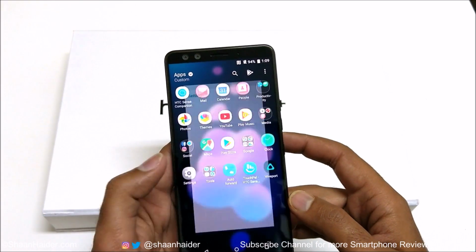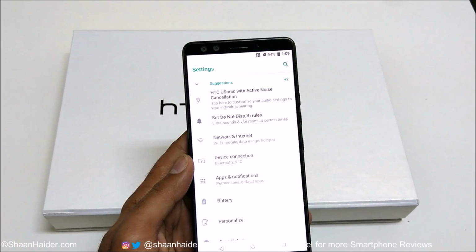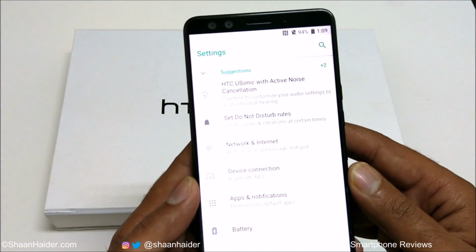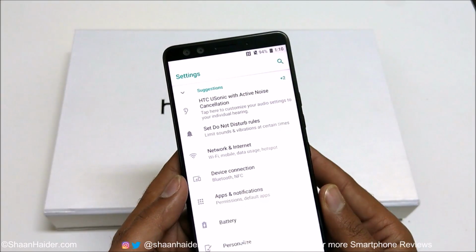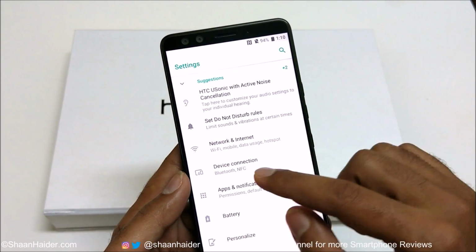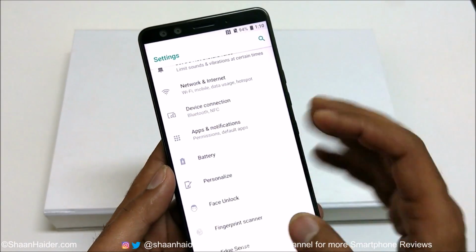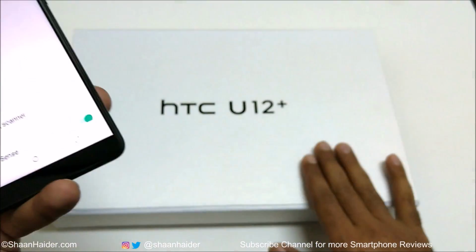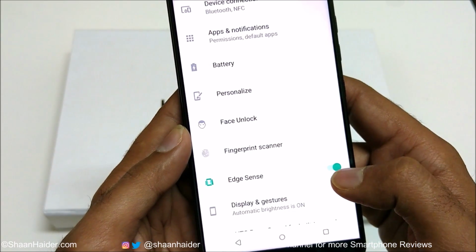Now if you go to the settings, here you will find lots of information about the device and also some features. So you can see that it comes with HTC U Sonic with active noise cancellation, so it provides great quality audio through the HTC U Sonic, and it also supports 24-bit high-res audio on Bluetooth headphones. So here we got lots of usual stuff like network, device, apps, battery, performance. There is a face unlock feature available as well, as we have seen written on the box. And then there is a fingerprint scanner. Edge Sense is there as well, it's already activated.